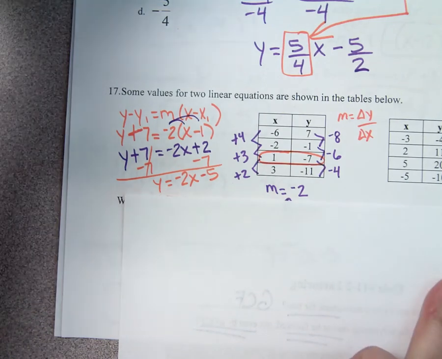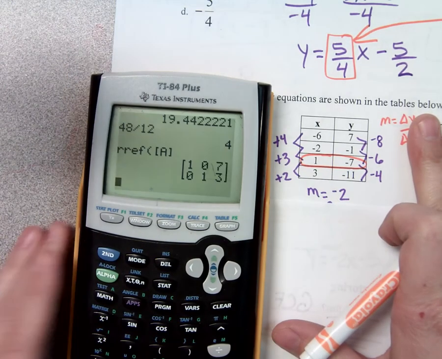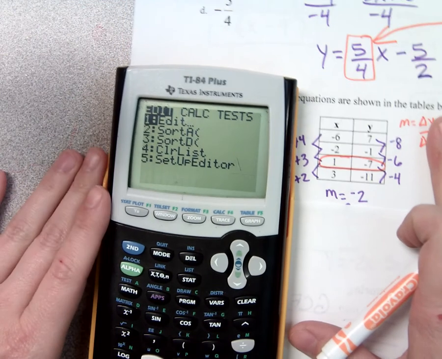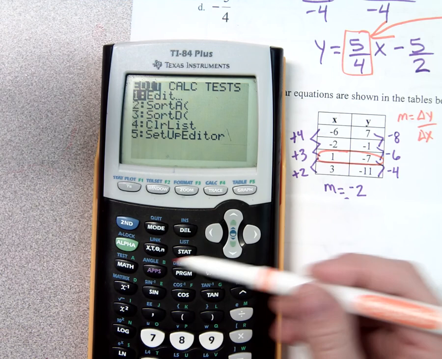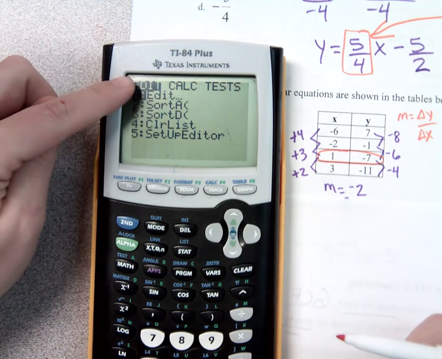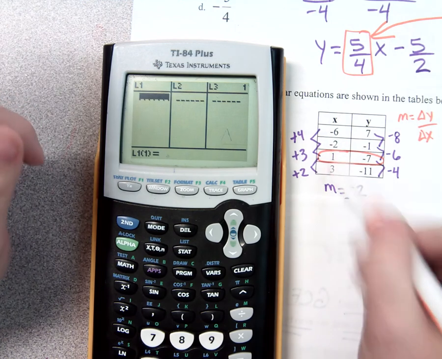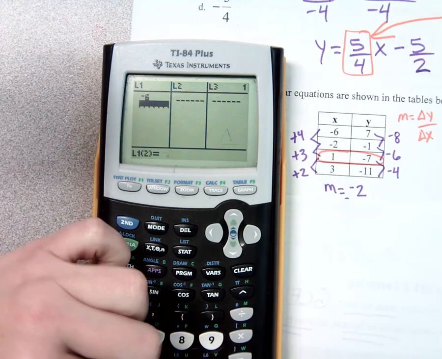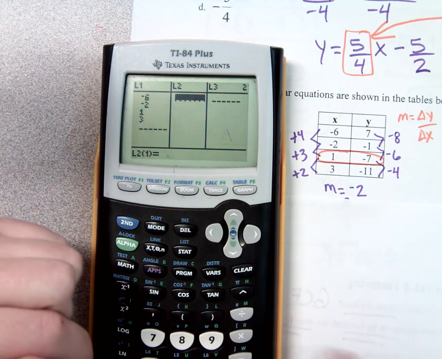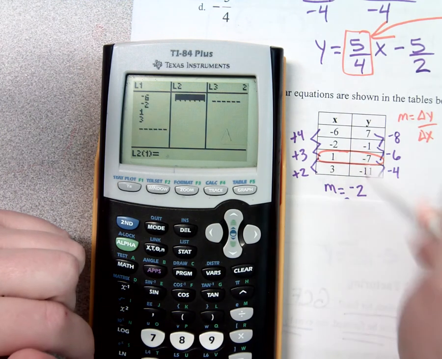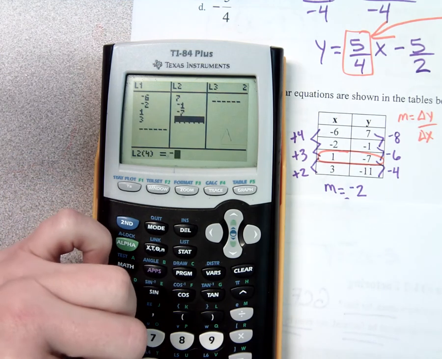Okay, another way I can find the equation is by using that stat in the calculator. We did it earlier in the year. It's just been a really long time. So I went to this button right here that says stat. I want to put data in, so I'm going to go to edit. In list 1, I put the x's. So negative 6, enter, negative 2, enter, 1, enter, 3, enter. In list 2, I put in my y's. So 7, enter, negative 1, enter, negative 7, enter, negative 11, enter.